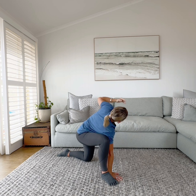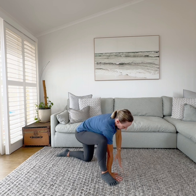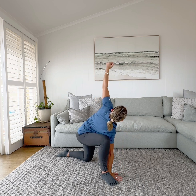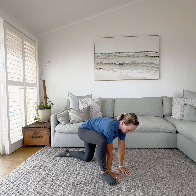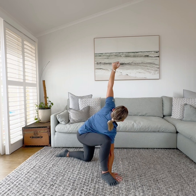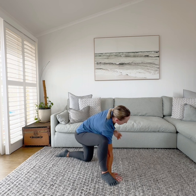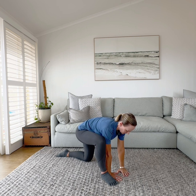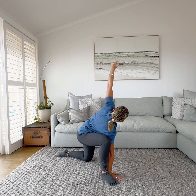The front hand and front leg, they're nice and stable. Ankle, knee, straight line. Wrist, elbow, shoulder, straight line. The left arm rotates. We're turning our eyes left, looking to the roof, stacking the shoulders. Doing everything we can to manage a nice stable base and getting proficient in our rotations.